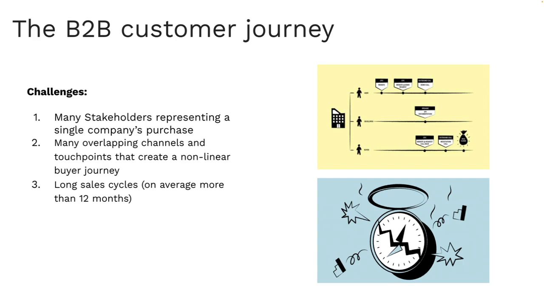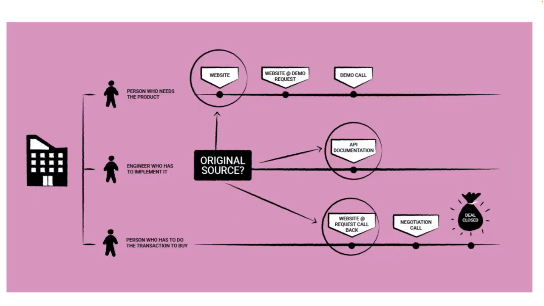So we have a long sales cycle and a lot of channels that overlap, and that makes everything a bit complicated and confusing. But that's why we have Dreamdata, because we're trying to find the original source. We're trying to understand what started a journey, what's ending a journey, and obviously also what person, what stakeholder is coming into the whole scene at what point in time.